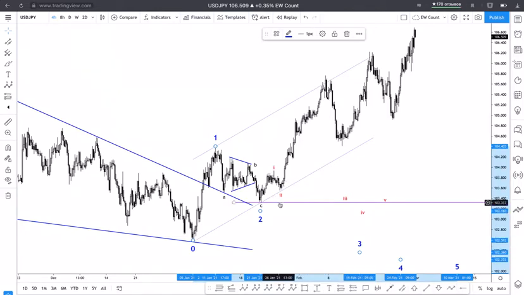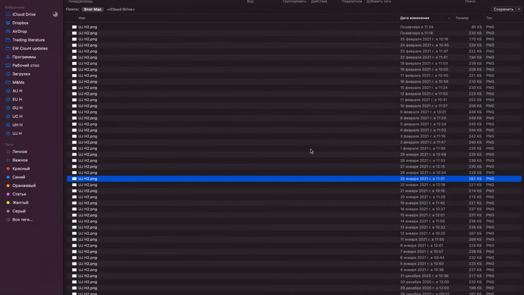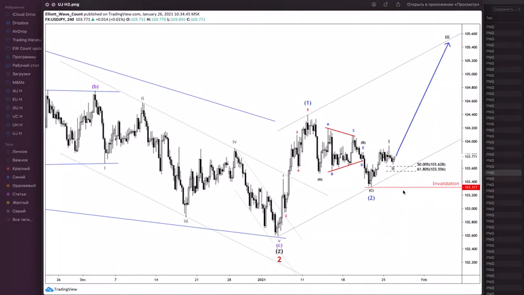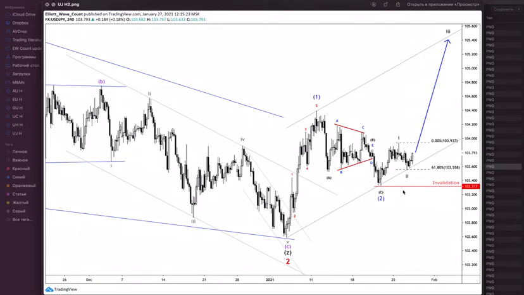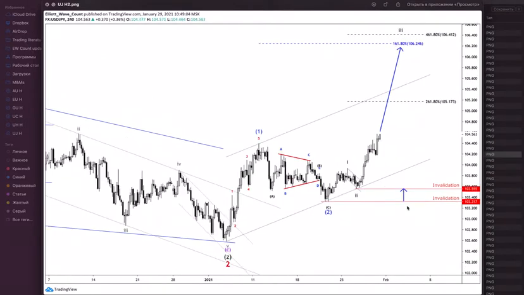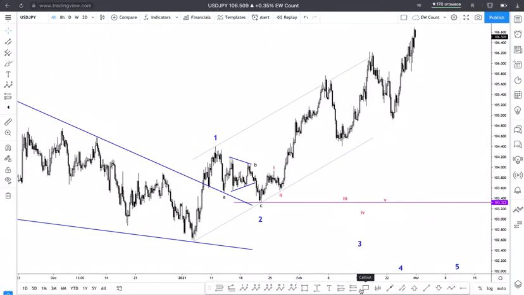Let me show how it happened in premium service. Market activated our confirmation level to buy, so we moved stop higher like that, and then we just move step by step with market. Market moved up, and we move our invalidation level higher and higher. What the main idea I would like to show you here to summarize what I said before.